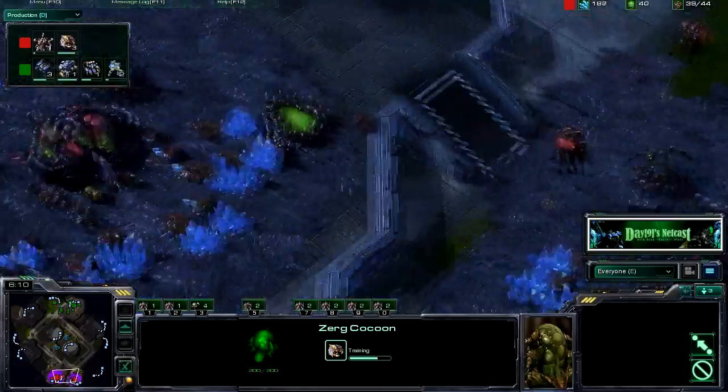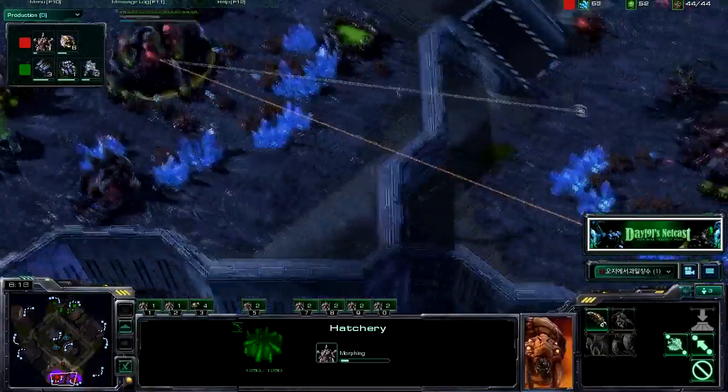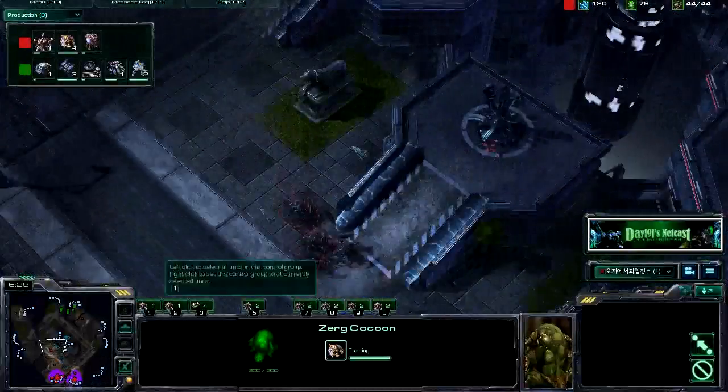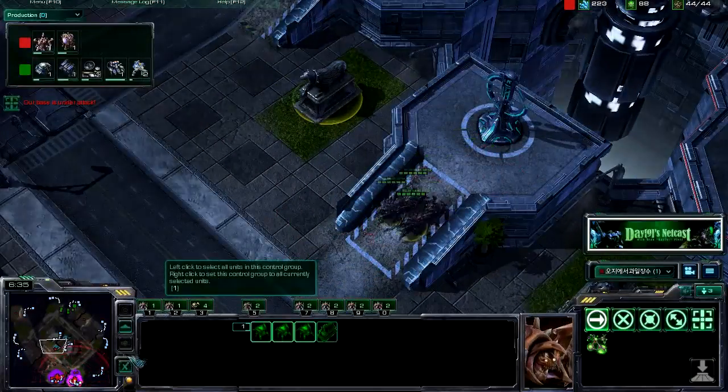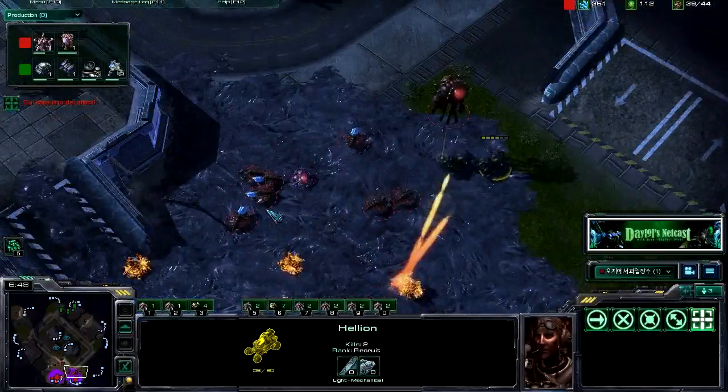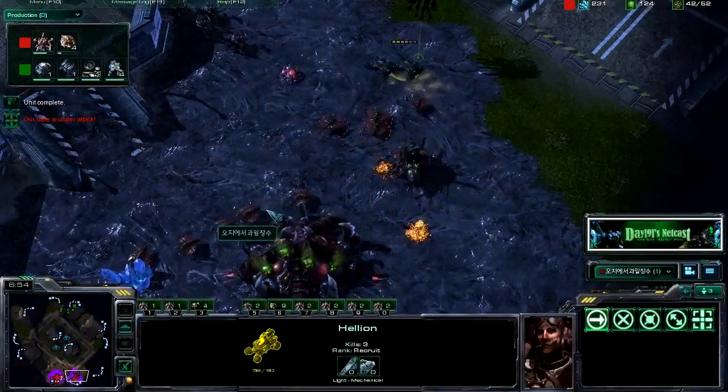And in the meantime, drone, drone. Oh, he's getting a lair. Cool, he's making some drones. All right, great. He wants to do a little bit of fancy action with his roaches. Gotta be careful, though. Gotta be careful. Because then this happens. And obviously, that's less than ideal.